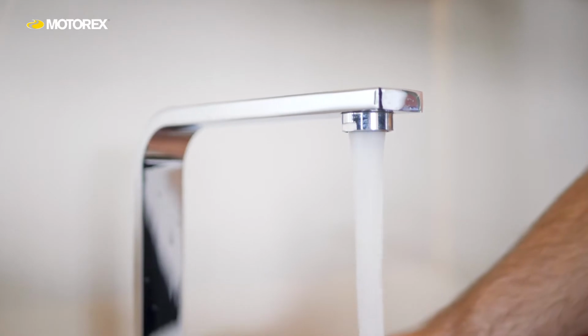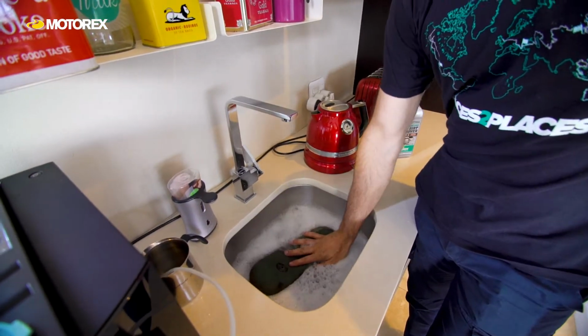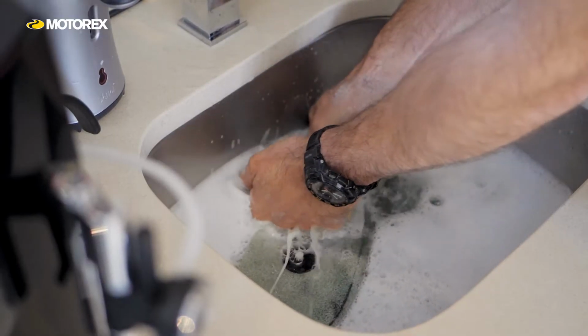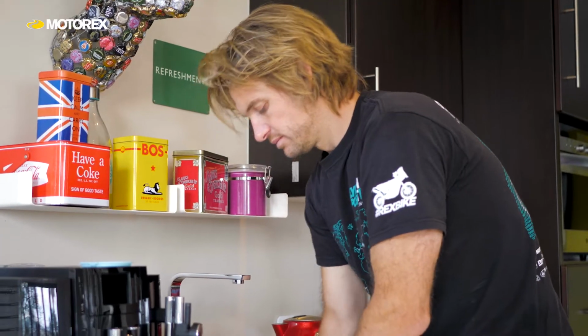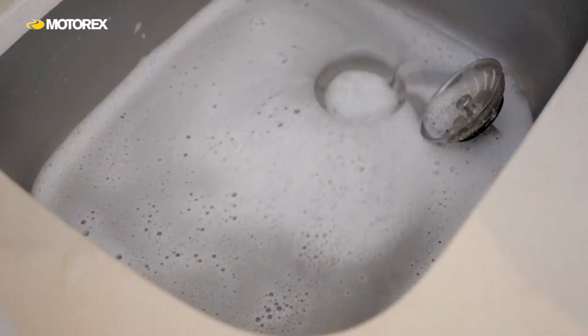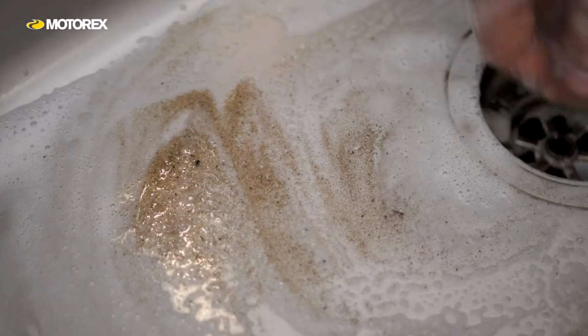That's what we're going to use today, and I would clean it by fully submersing it in the cleaner and rinsing it, wringing it, squashing it, squeezing it until you've got all the dirt out of the filter. And even when you're done with the actual filter cleaner, empty the sink or container and then fill it again with plain water, rinse it again and double check that there's no bits.